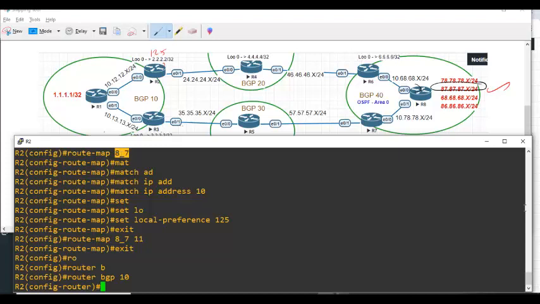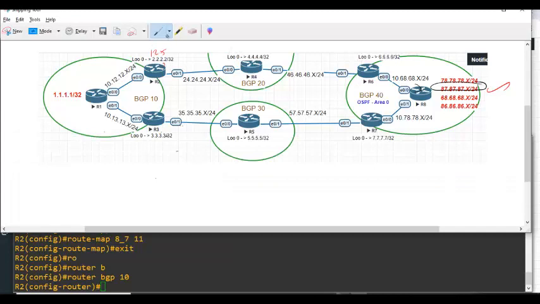Why? Because the update is coming in. If I want to bind it to the IBGP neighbor, I should say out. You understand? Depending on which neighbor you are going to bind the route map.